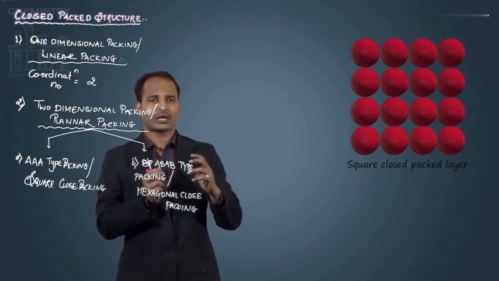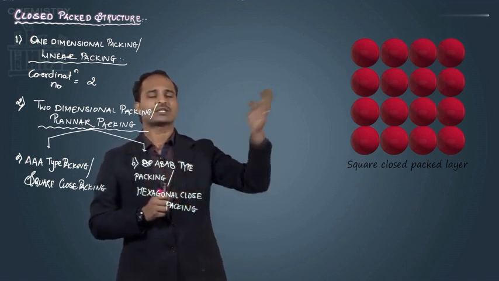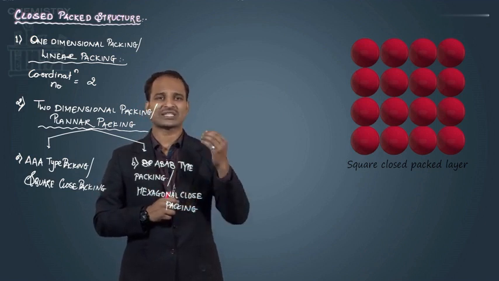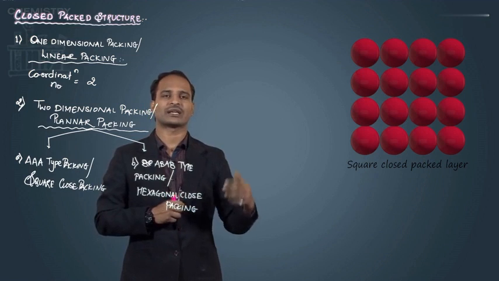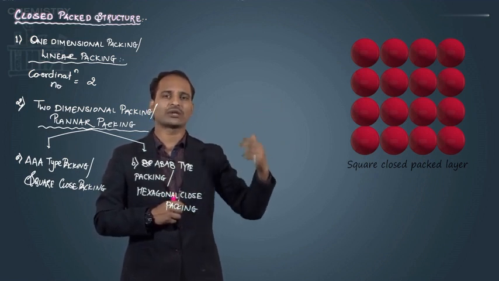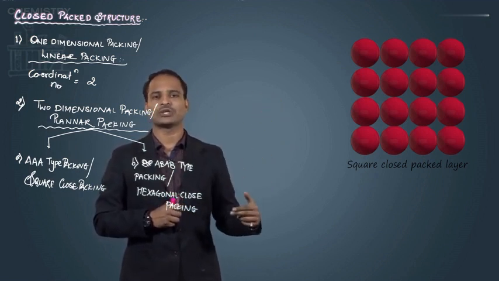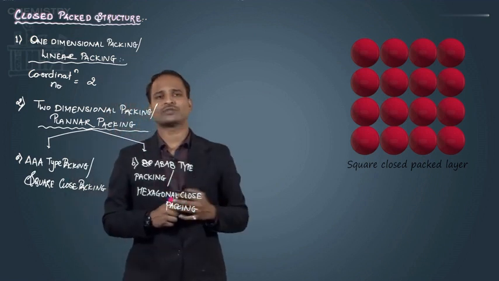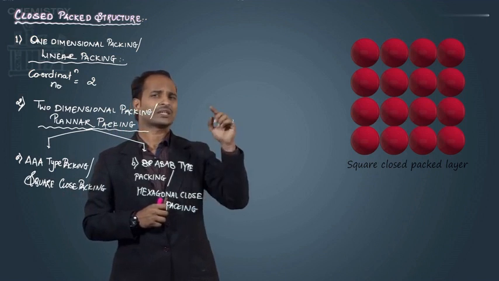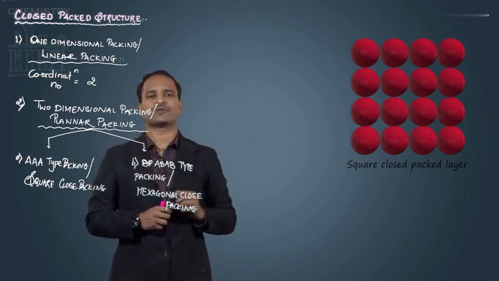The second row, now how the second row is kept. Now in this diagram you can say that the second row is placed exactly below the particles of the first row, that is the first row particle and the second row particle are exactly below each other. Second row and third row particles are exactly below each other. Third row, fourth row are exactly below each other. Now in the case of this arrangement, you can see that the particles which are present in a first layer.